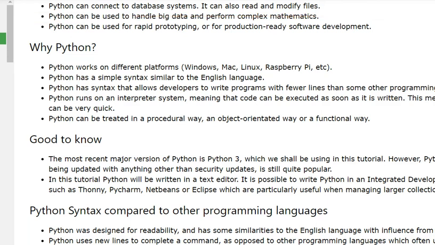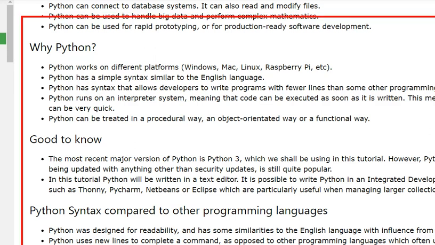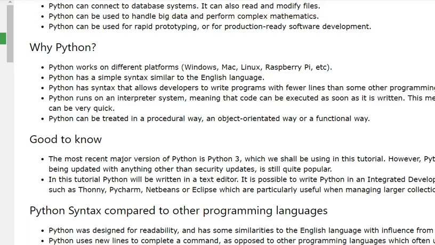Other languages like C Sharp, JavaScript, and VB script don't rely on indentation, but Python is the language that relies on it. The main thing is indentation, and the second thing is that it uses white space to define scope, such as the scope of loops, functions, and classes. Other programming languages often use curly brackets for this purpose.